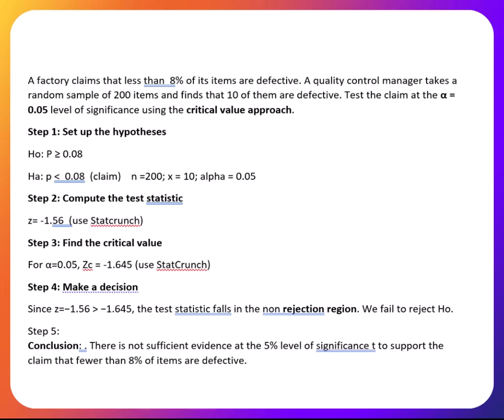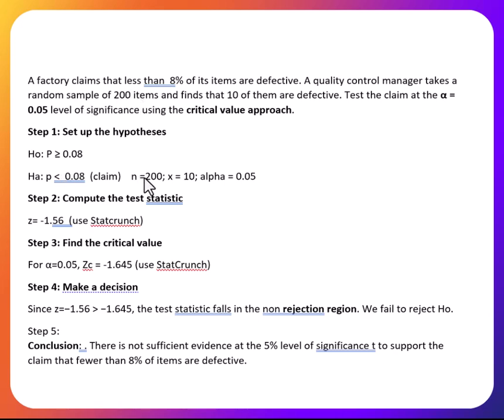So if you want to write the null and the alternative, the alternative will be p less than 0.08, and the null hypothesis will be p greater than or equal to 0.08. But if you are taking my section online, you know that you can only put an equal sign in the null hypothesis, so you can replace this sign right here with the equal sign. But the alternative has to be either less than, greater than, or not equal to. It's always one of those three.